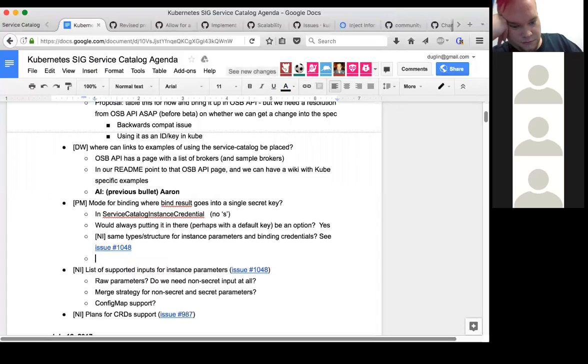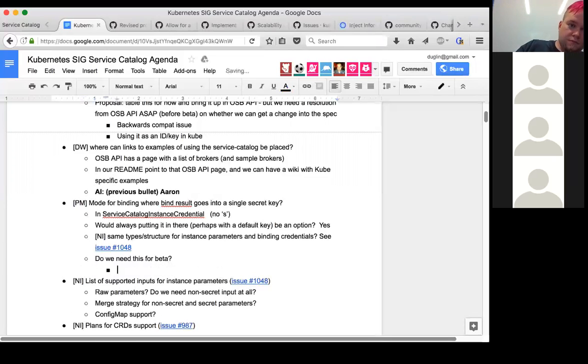I'd like to at least have the design decision for beta, mainly because the design of it could change the way some resources are shaped, and once we go beta, we can't change the shape. With Neil's schema used for bindings, since it adds another optional field, I don't think there would be any breakage here. Yeah, I guess. But I thought we were saying for bindings it wouldn't be this union.